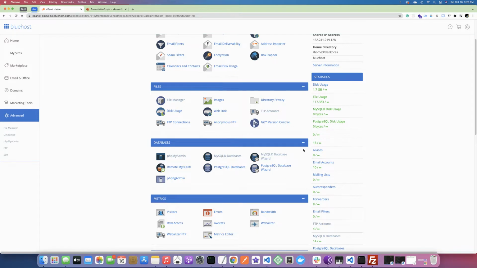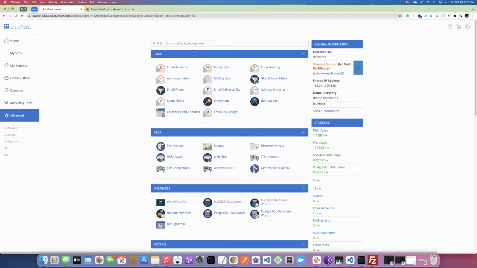Now on your hosting platform, that might be different. If you are not sure, as long as you can find your way to the control panel, the cPanel, as you can see on the address here, that's good. Maybe you could do a search for FTP, which should hopefully highlight where those characters are found. To do what I just did on my keyboard, press Control F, and then you can search.